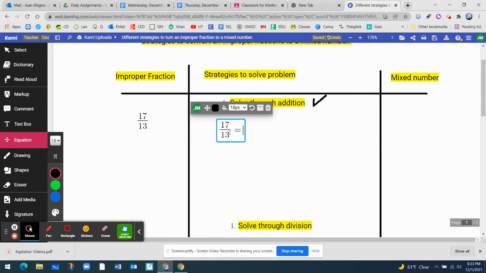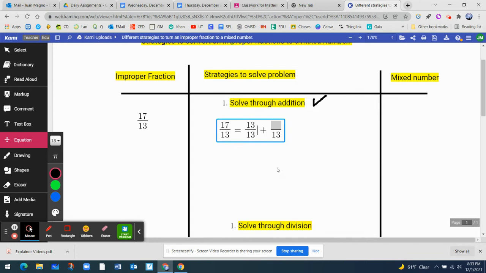You're gonna find two numbers that when you add them up, they're gonna equal 17/13. So here will be another fraction. Remember, both of them should have 13 as the denominator. Here's the other thing that you need to remember: one of these should become a whole, which is a 1, because you're going to turn it into a mixed number. So remember, if you remove 13 from that 17, you will have 13/13, and that will equal 1.